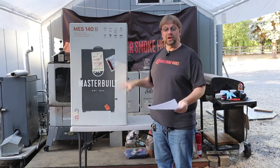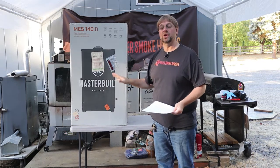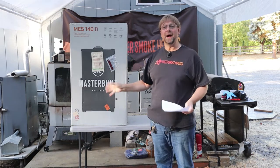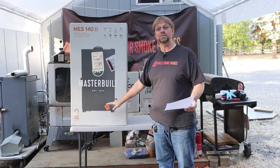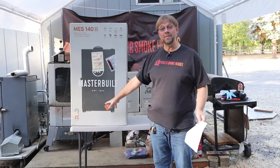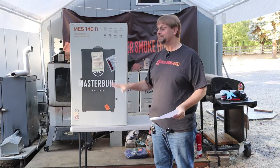And then there are 4 shelves included that are a total of 971 square inches of cooking surface. You can buy more shelves from Masterbuilt, or you can buy knockoff shelves. There is included a water pan, there's a drip tray at the bottom, and an ash pan also. And then it does have wheels on the back, and then 2 feet for easy setup and moving around.